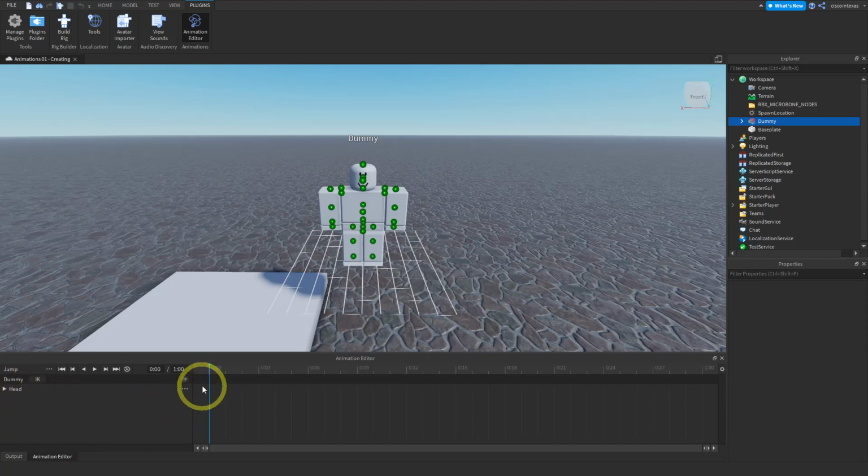Okay, now I'm gonna go ahead and create what's called a keyframe here. So what you do when you're using this timeline is you create keyframes, right? So you say, like, this first one is going to be the starting value. So I'm going to add a keyframe here. So this is where it starts. And this is just kind of the normal position for the dummy.